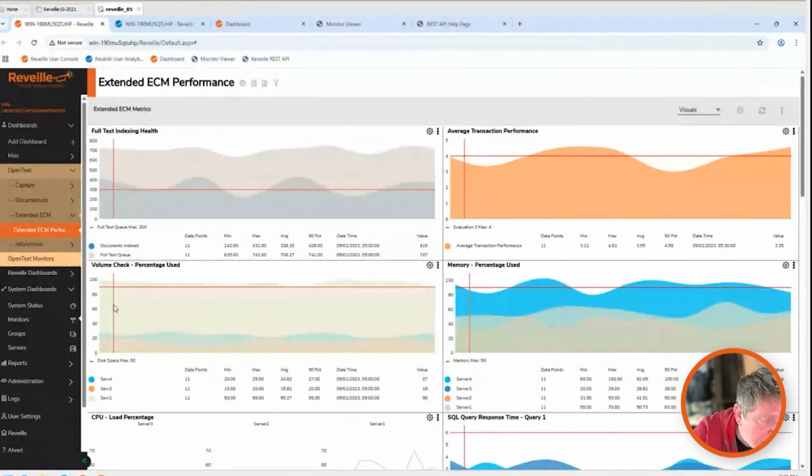Now it has gone up and it's gone down, so maybe we've got some back-end jobs that are running to tidy that. It might be deleting documents from the system, or it might be documents based on a records management piece being taken from the system. But it's still flagging up that we need to do something about that, because again, if the volume gets to 100%, the system will fail.